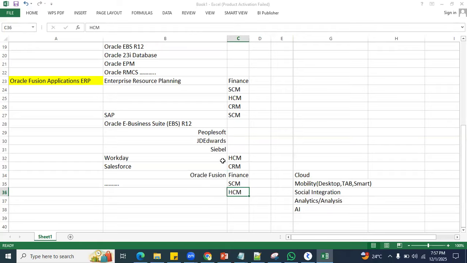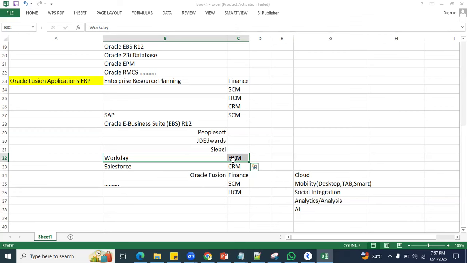Earlier, Workday was there. The major problem with Workday is they don't have many service providers or partners across the world. It's as simple as this: let's say I'm going to buy a car, and the branded company tells me there are only 5 servicing centers in India. Then you will think. If I get stuck somewhere, where do I go? If you say 50 servicing centers are there, people will come and pick you up immediately and resolve the issues. Definitely the customer will be interested, right?